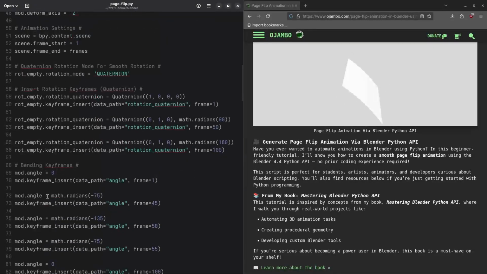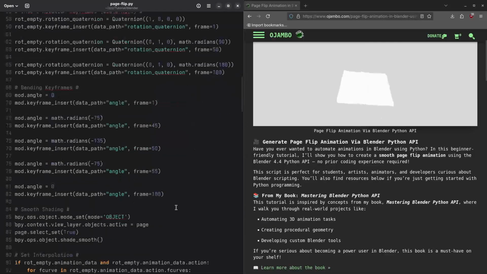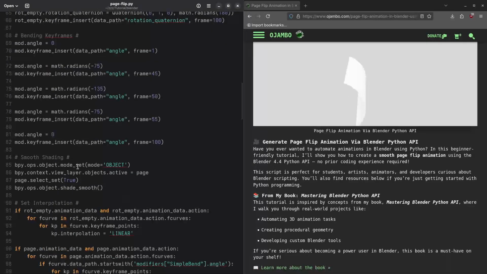And then after that, we start bending the keyframes, as you can see here, the rotation at 45 degrees. Sorry, at 45 frames, we set it to minus on the negative. That's why you see it goes this way. This is the negative area, so minus 75, then minus 135, then it comes back. As you can see here, it goes there, then goes there, and then it goes back to 0 at the angle. Okay, then we also give it smooth shading.